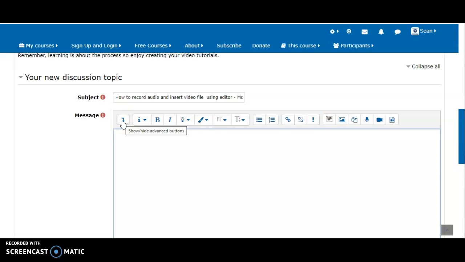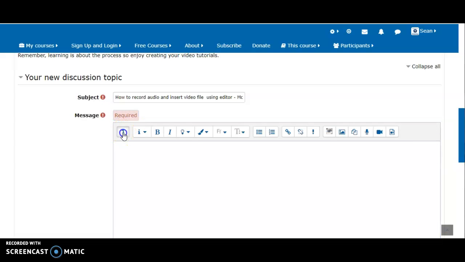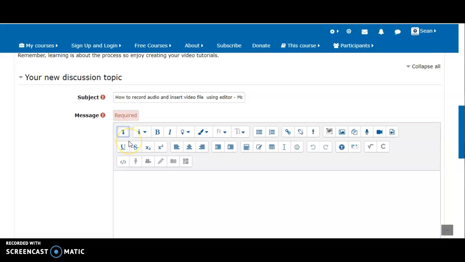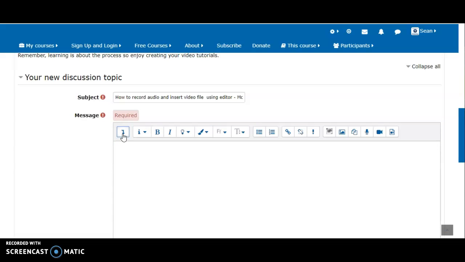If you were to click on this icon, it gives you another set of icons, and you notice the microphone here, which is used to record audio also, as well as this icon. Click here and hide this icon again.